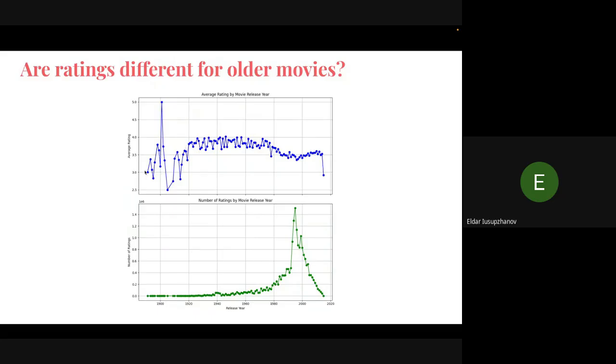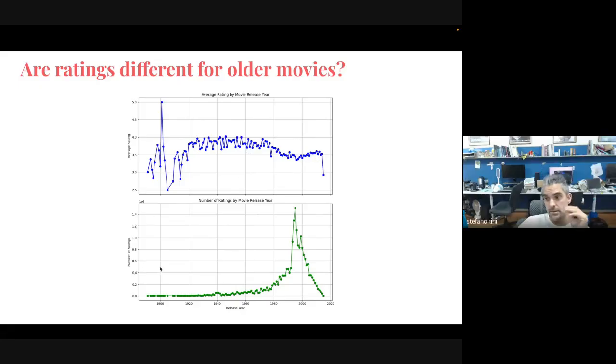In the beginning, the average rating diverges a lot, but then it squeezes into some average rating. And we thought maybe that's because there are more movies and more ratings. So the more ratings we get, the more squeezed the average rating becomes. So the variance reduces.